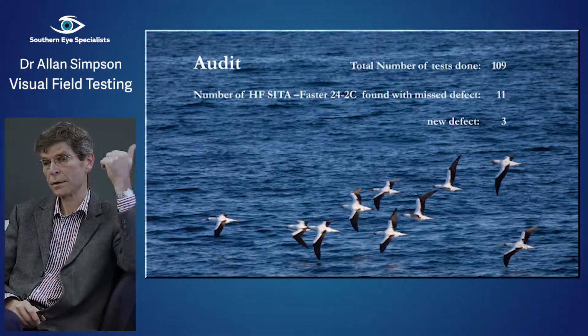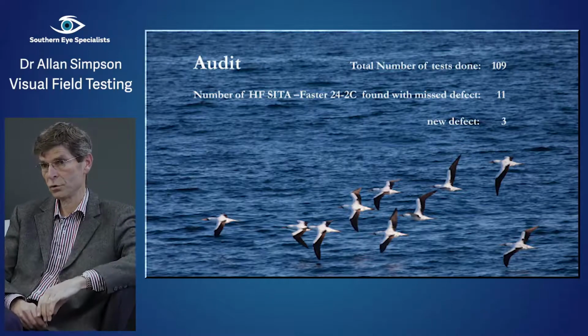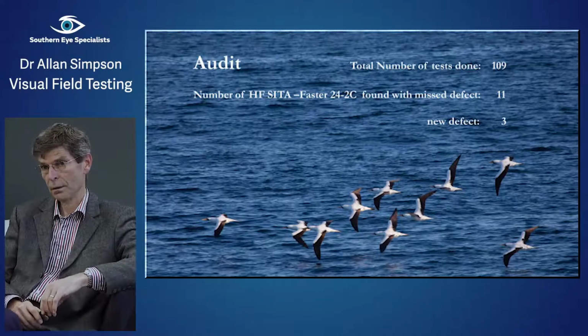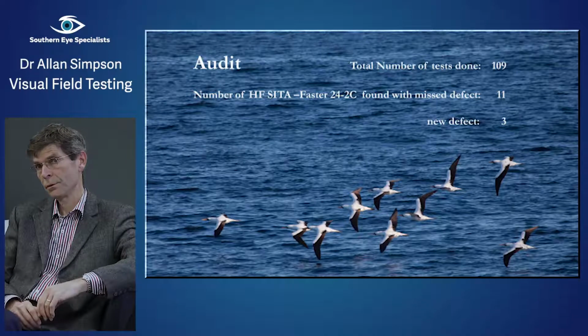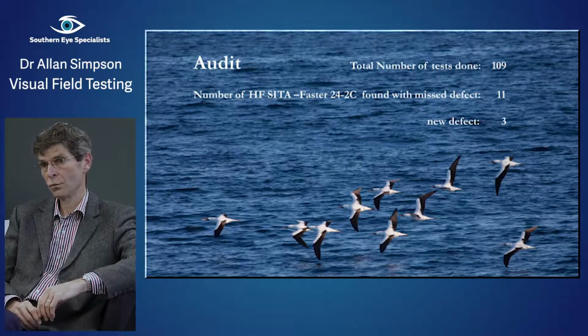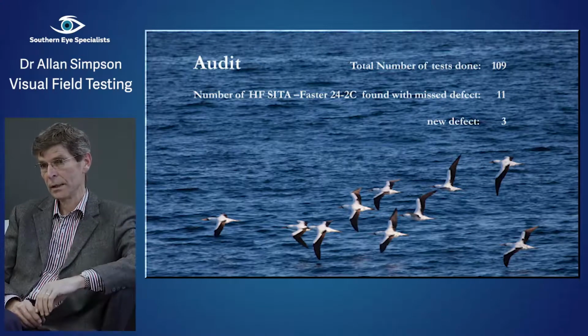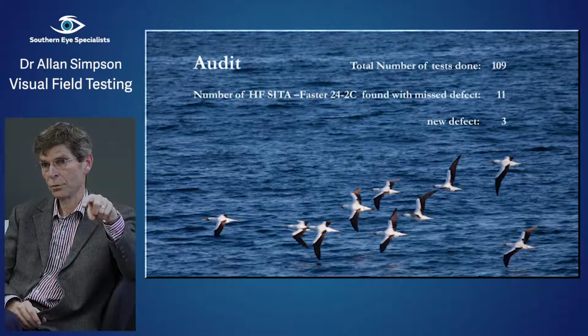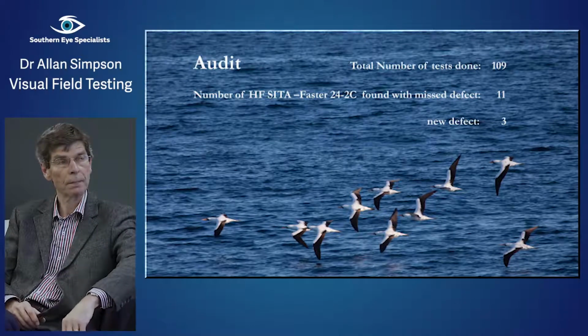experience. I think it's good to know that there are some things you might miss and it might be a wee bit different. Having been through that double up and duplicate was very useful to, first of all, give me confidence that most times it was pretty good, but secondly to show up the few times when it wasn't quite so accurate. But you're never quite going to know which of those two tests are giving you what's really happening. We're just trying to estimate what's really going on and looking for those birds in the bush in the right place, hoping we're picking up the right one and seeing what we know is possibly there, and look in the right place for it.